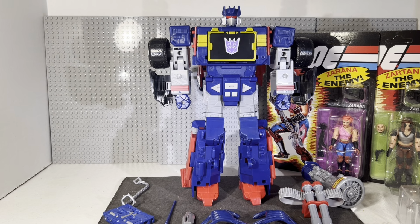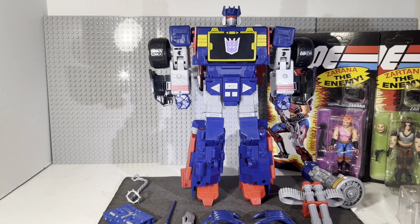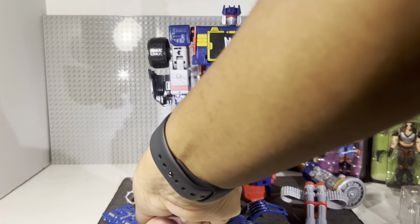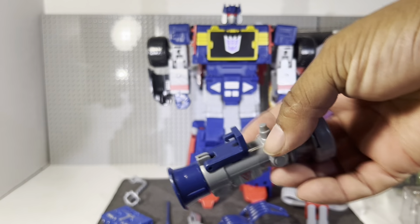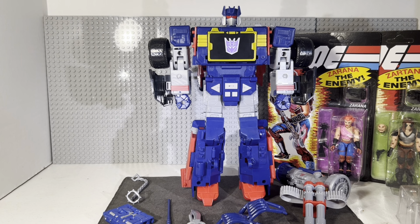You got your Masterpiece Ravage. You got your leash for Masterpiece Ravage, which actually was released way back during the other Transformers G.I. Joe crossovers, where the Baroness had a Ravage. It was also Masterpiece Ravage. And you got the roll cage for the Thunder Machine, a very Dreadnought-like knife for Soundwave, your antenna for the Thunder Machine, your Thunder Machine engine, which I guess is also going to double as some kind of sonic weapon for Soundwave. And of course, you got Zartan and Zarana, who are not open, but I'm going to open them when we get to that part of the video.